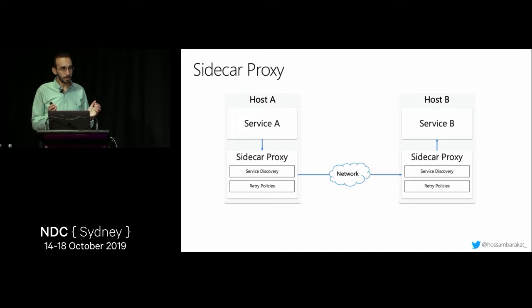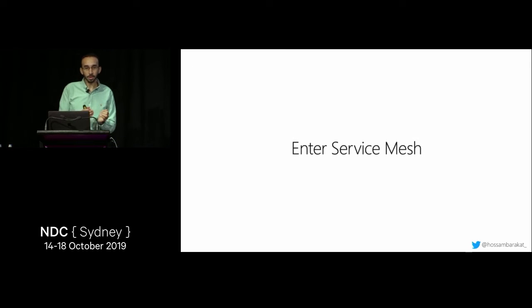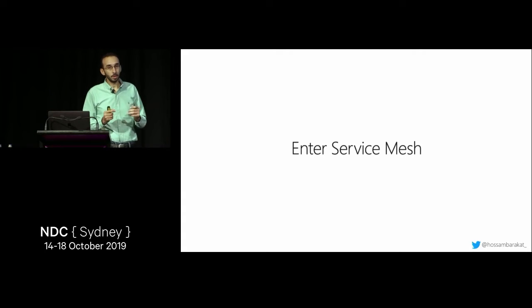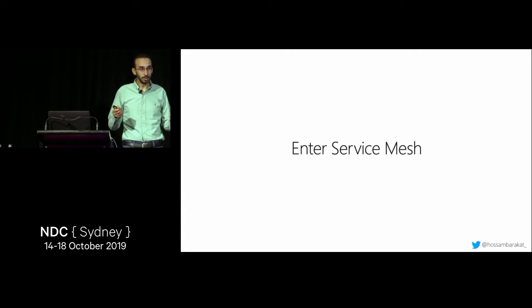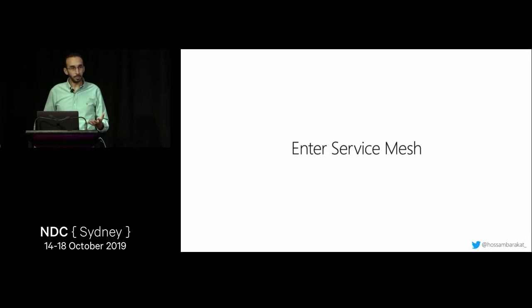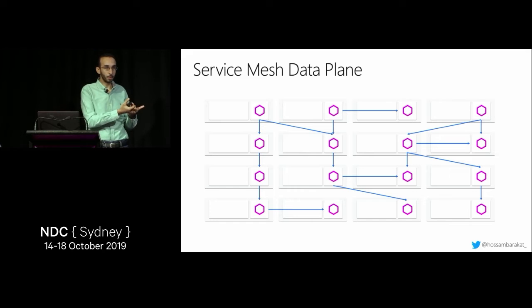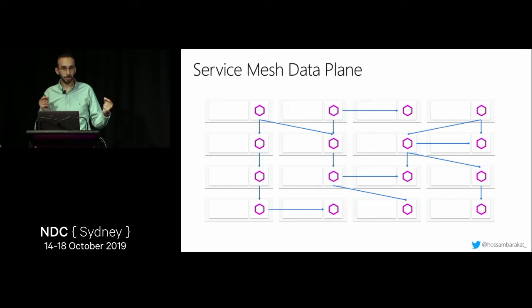And the sidecar proxy is the core pattern that the service mesh platforms have been built on top of. The service mesh platform in general is a dedicated piece of infrastructure responsible for connecting, controlling, and observing any service-to-service communication. It's typically implemented as an array of sidecar proxies living alongside the application. So each service will have a sidecar proxy living beside that service, and that sidecar proxy will be intercepting the traffic in terms of service-to-service communication.